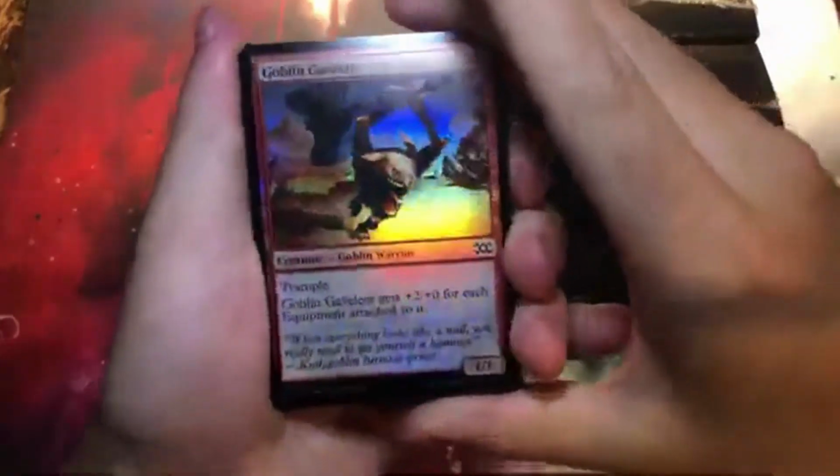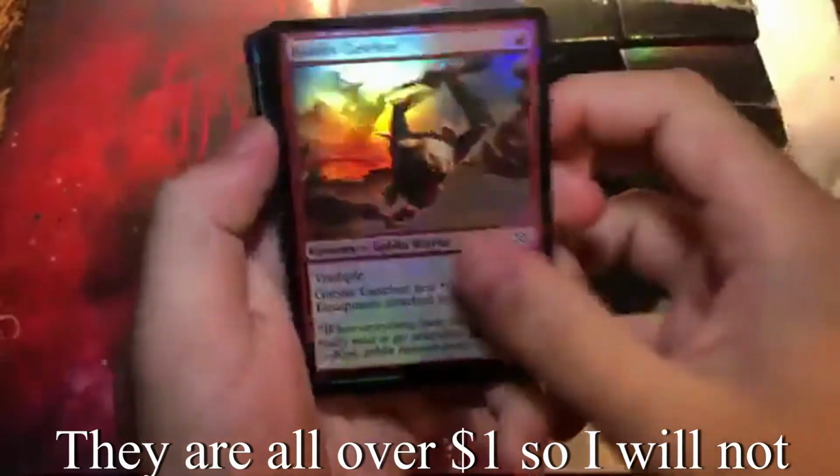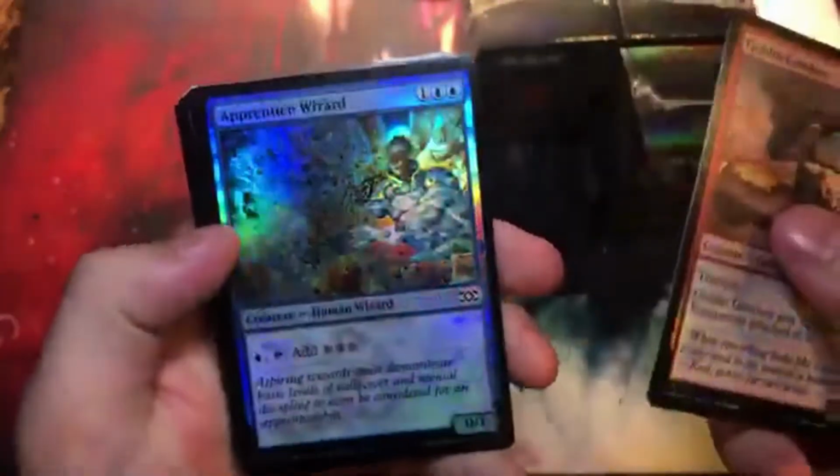Alright, first pack here, let's go for it, I guess. Now, I know that these tokens actually are worth something, so if any of them do come up over $1, then I'll throw up a price for them. The Apprentice Wizard, Revoke.